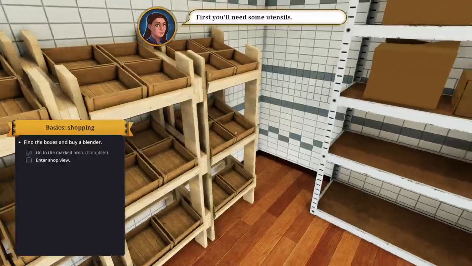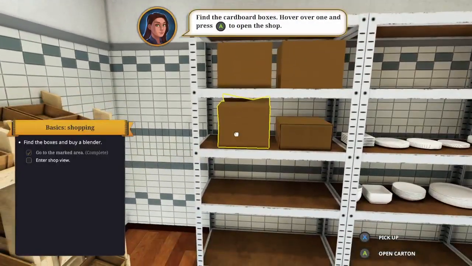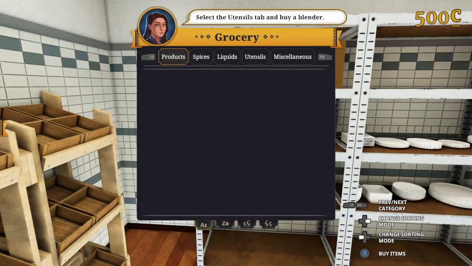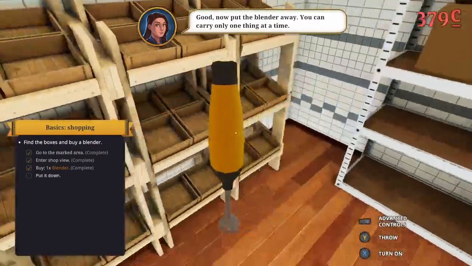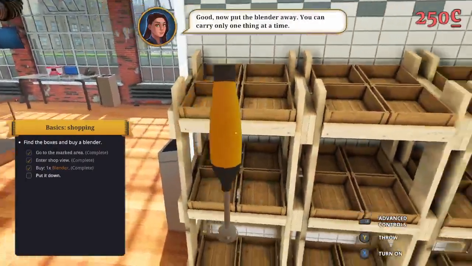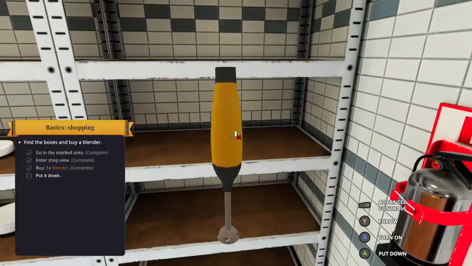First, you'll need some utensils. Enter. Oh, file cardboard boxes, hover over one, press A. Okay, I'm super confused. Select utensils tab via blender. That's a utensil? A blender is a utensil now? Oh, okay. Blender. Oh, my items. I'm an idiot. X. Okay, good. Now carry the... Put the blender away. You can carry one thing out of that. That's stupid.